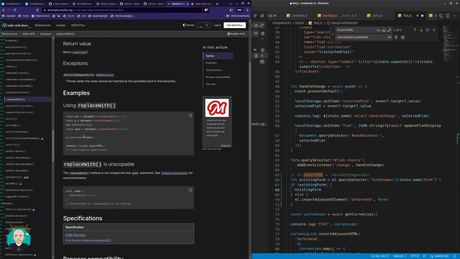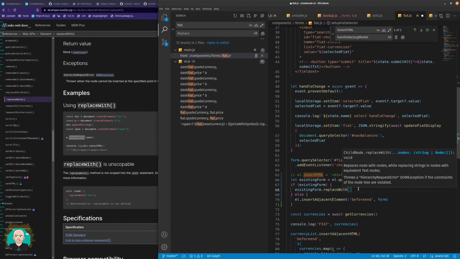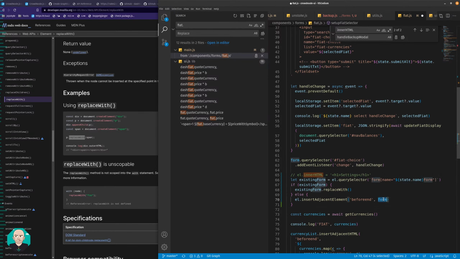Using replace with, so p replace with span. So maybe that would work. Existing form dot replace with form.